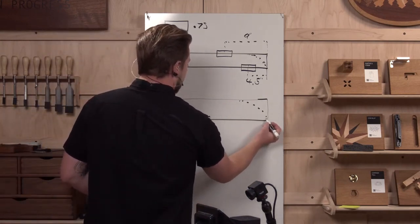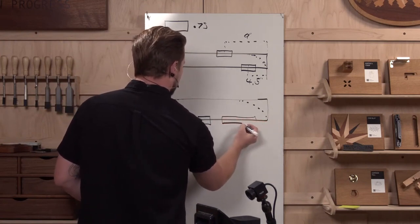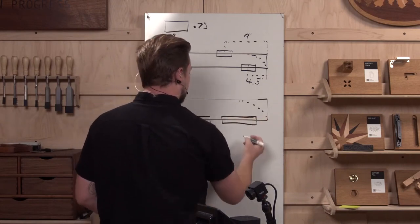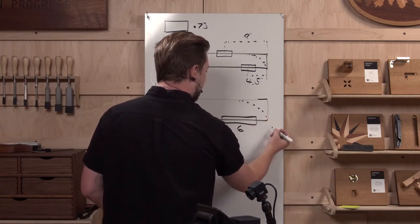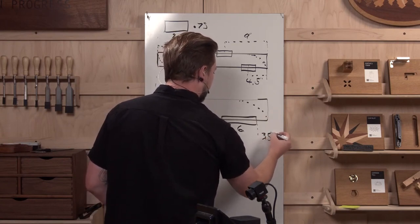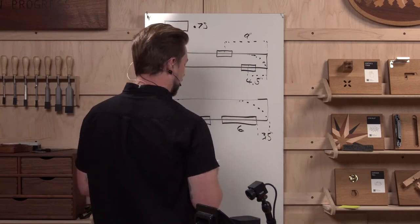The last detail is a little cutaway so that it all slips together and stores away nicely. And that is going to be 6 inches by 1.5. And that is 3.5 inches from my edge. All right.